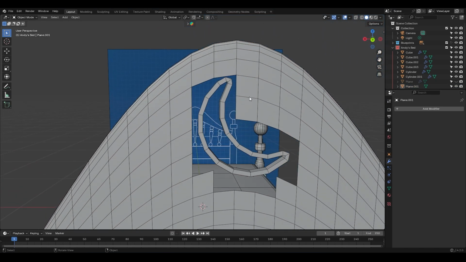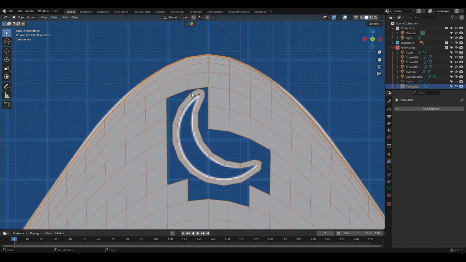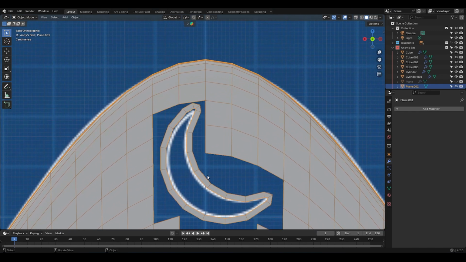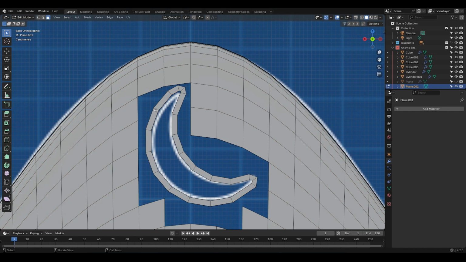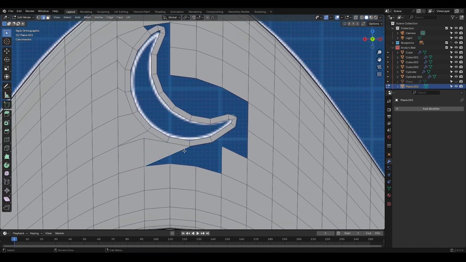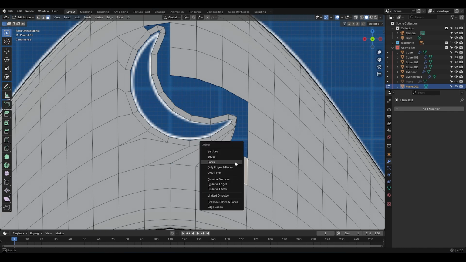Okay, now let's go to back view. Let me zoom in a bit. Alright, now we just need to fill the gap between the two objects with some faces. I'm going to go into edit mode, select this edge and then this one, and press F to fill it. Now I'm going to select this edge and press F several times to fill in these areas. Okay, you can see that we can't just keep pressing F and fill everything this way. For some parts we need to spend a bit more time.